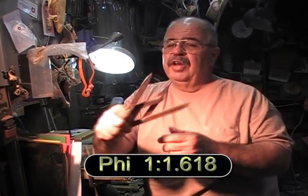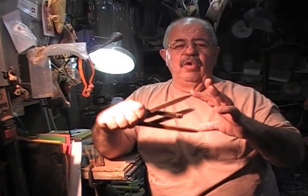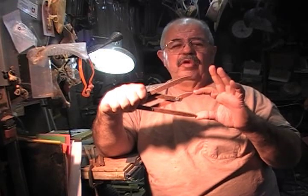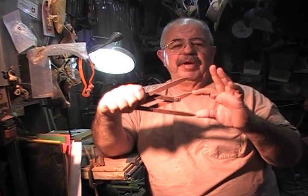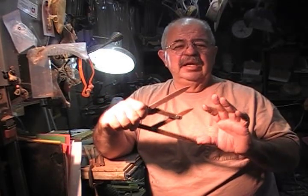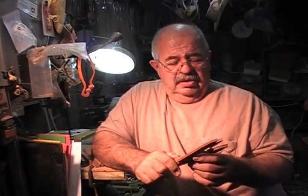That reference is there a lot more than you know — 1 to 1.618 — and that's the golden mean. Now if you'd like to measure, this is a set of calipers. They're only as exact as you make them exact. When you use these, you'll be able to go up against a block of wood that you're making a jar out of, and you want to put the lid in the right place. That would be the one, and that would be the 1.618 — it moves to whatever you need. As exact as you make this is as exact as your work, and if you're off a little bit and you're happy with it, hey.